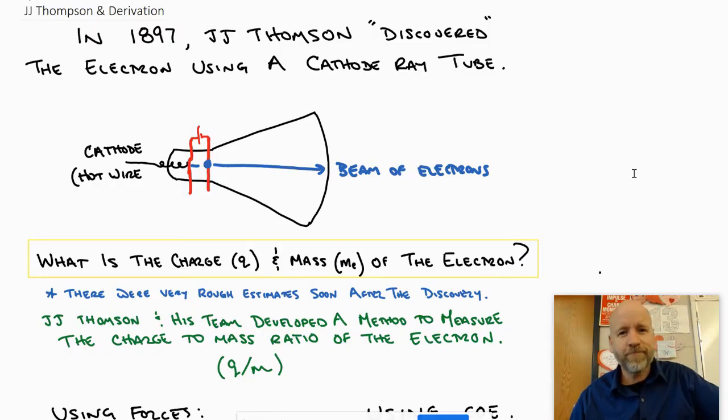Hey everyone! By now, I feel like you are very comfortable with the idea that it was J.J. Thomson that is given credit for the discovery of the electron. In 1897, he did an experiment with cathode ray tubes, but it's not just the discovery of the electron. He was also able to look at what were some of the physical properties of this new subatomic particle.